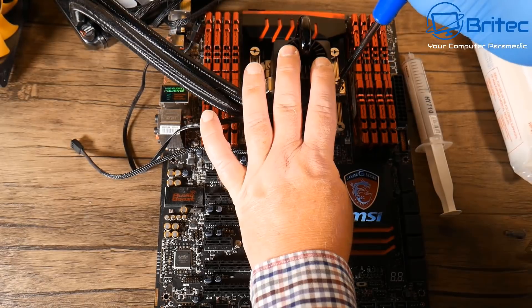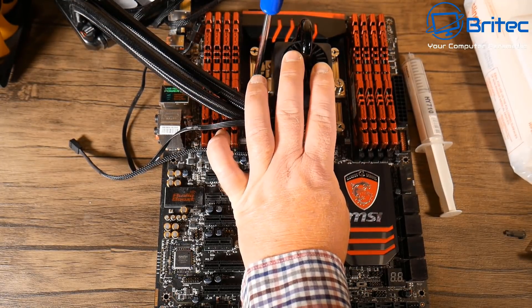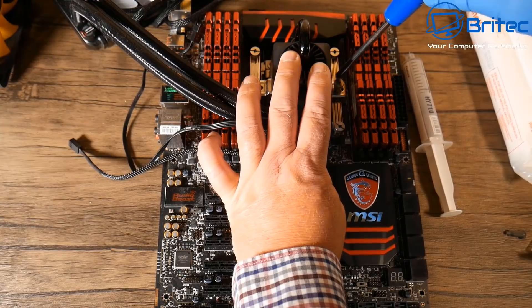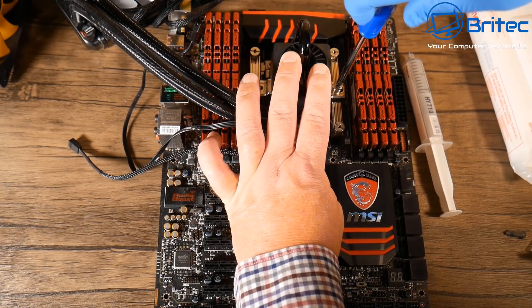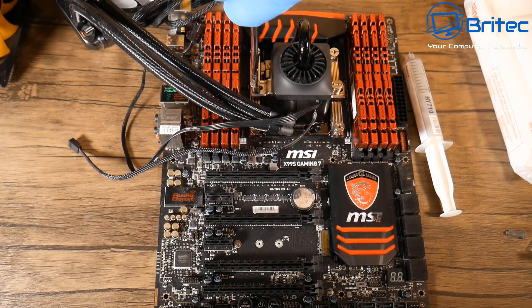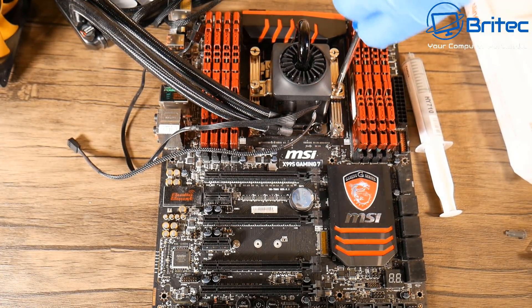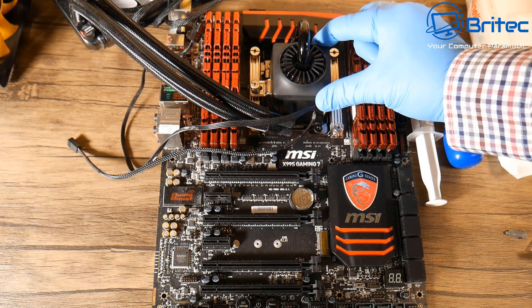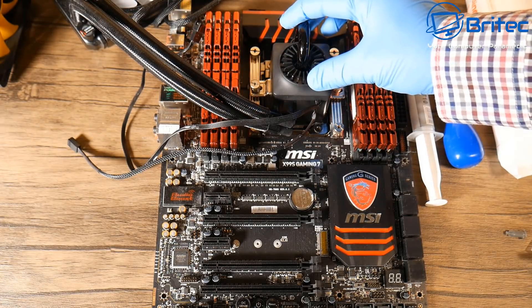You're getting massive pressure by tightening this down, and this is exactly what you want. If you're pushing this down with a piece of perspex with your fingers, you're not going to get the same pressure. We can't see what it's compressed like between the CPU heat spreader and the heatsink - the only way to see that is by using a piece of perspex. Puget Systems made a jig so they could clamp it down and see what it looks like. They've done over 12 different methods and there was only about 0.45 or one degree difference between all of them, so it's really not worth debating.